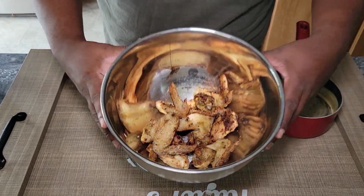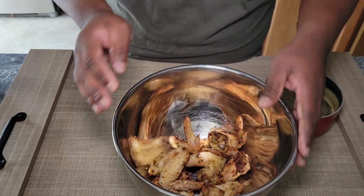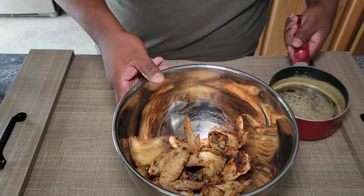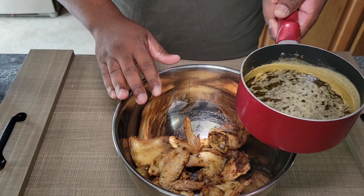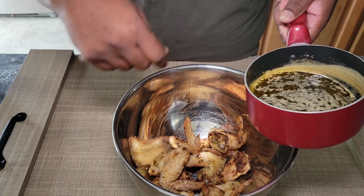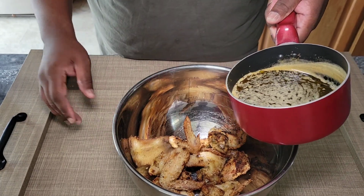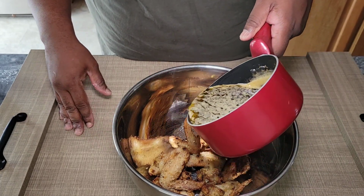All right, guys, so here's our first batch of wings. It took exactly 15 minutes for them to cook. You see they have a nice little color and char on them. And then here's some of our sauce. Now it doesn't take a lot of sauce to cover these. We're going to go ahead and put some sauce on them, mix it around. I'm going to throw them back in the air fryer for just a minute to allow my sauce to coat the wings.